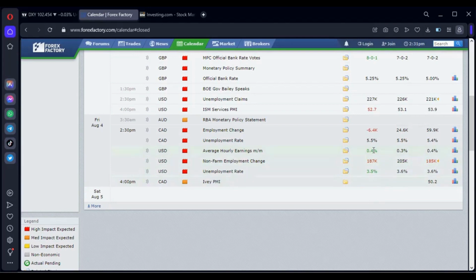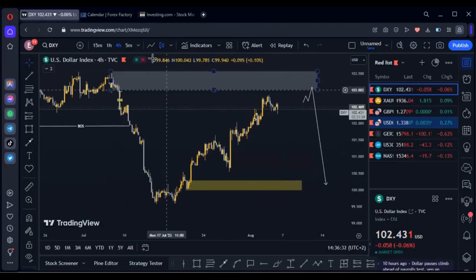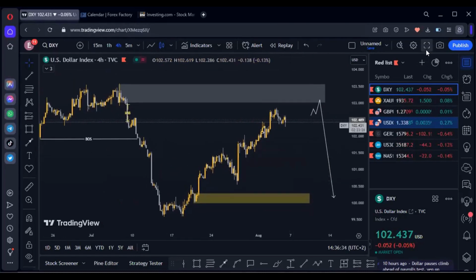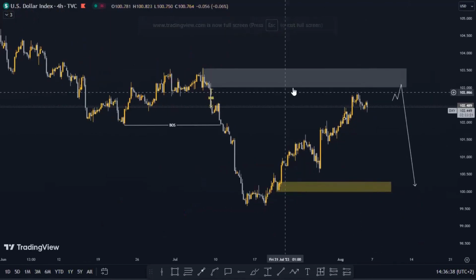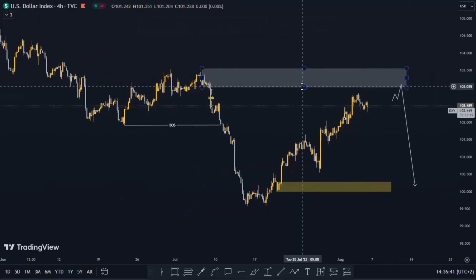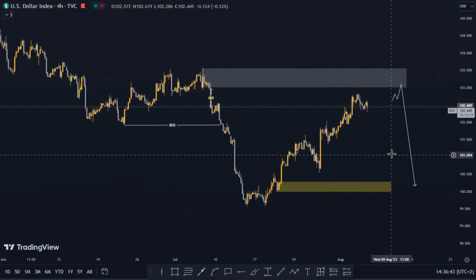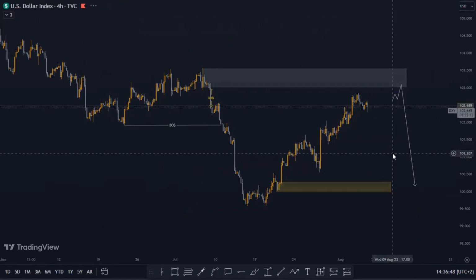I'd anticipate the dollar to consolidate. I wouldn't expect some sudden market movement based on the news. However, I don't know what's going to happen based on the volumes put by traders in the market. So with that said, this is the setup we've been running with since a couple of weeks ago. On the dollar index, we are expecting to retouch 103 and then push further to the downside. I'm negative on the dollar based on the NFP.